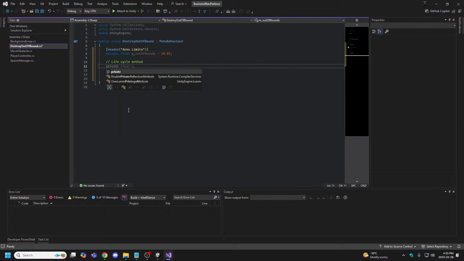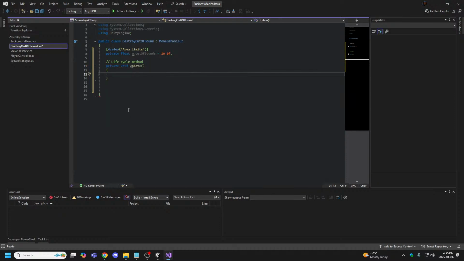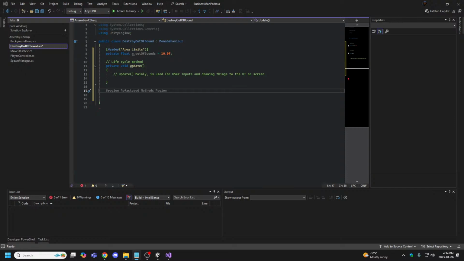Private void. We are going to use the update. I'll just paste this in for you guys anyway. Okay, no, I didn't want a second one. What are you doing? I'm going to create another method. You guys know I like doing this if you're watching. I like to create my own methods because they're fun and they make you think.